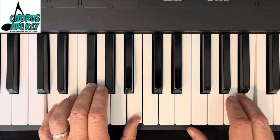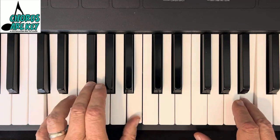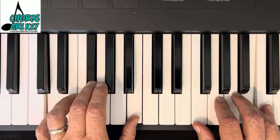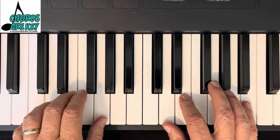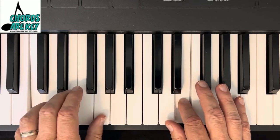Now on B minor there, we're going to do it inverted. So it'd be D, F sharp, and B. So it's then your C chord again on the next measure there. Root position there, C, E, G.